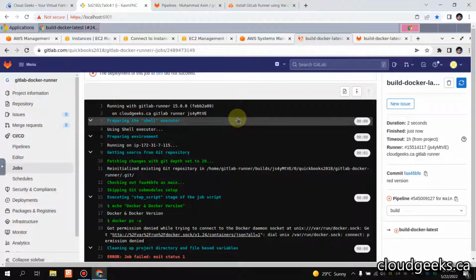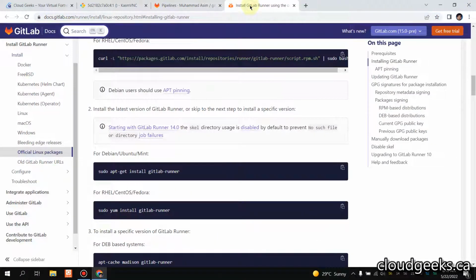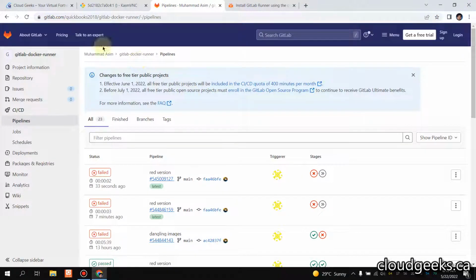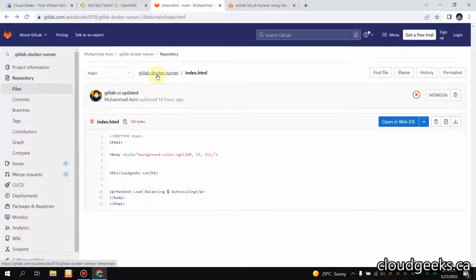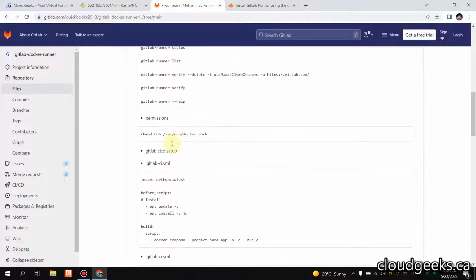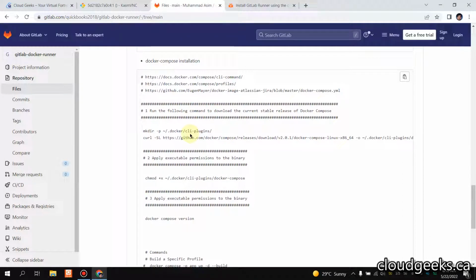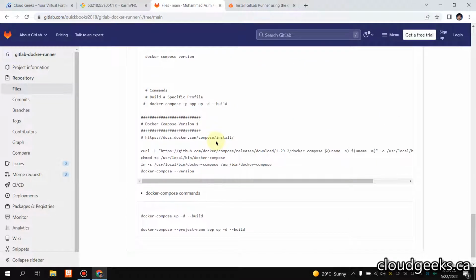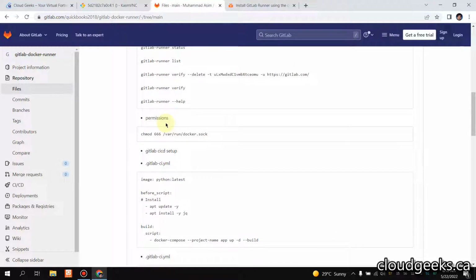Okay, we have permission denied. Guys, that error is really very good. Why is it coming? Because I forgot to follow my own step, which I already mentioned in my README.md. Let me show you that part as well. Simply navigate to this repository. In this repository's README.md, I've also added the permission section. The permission is with regard to the Docker socket. Let me navigate upwards, and you will see this is the permission section.